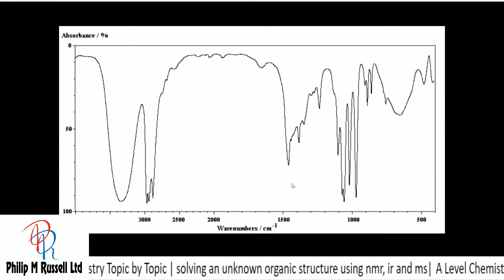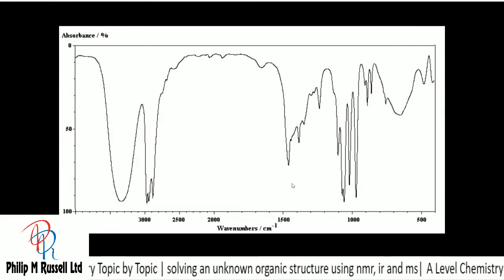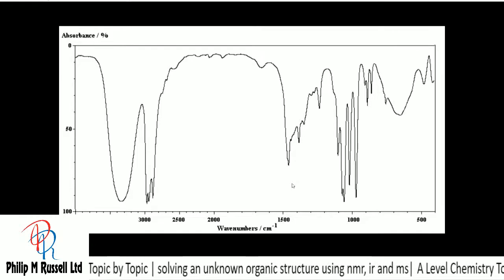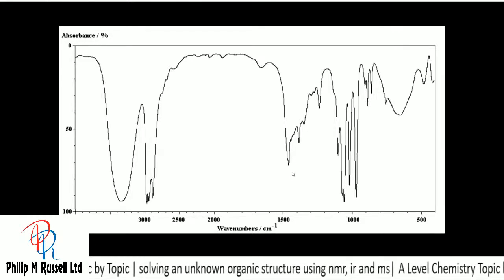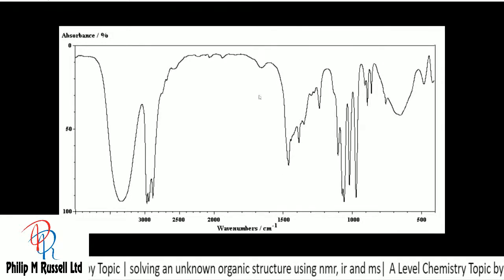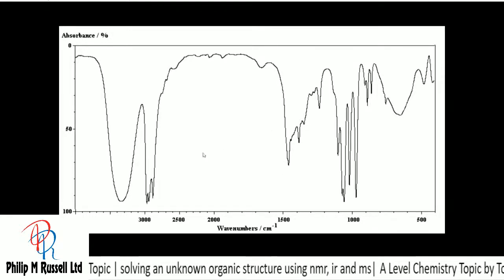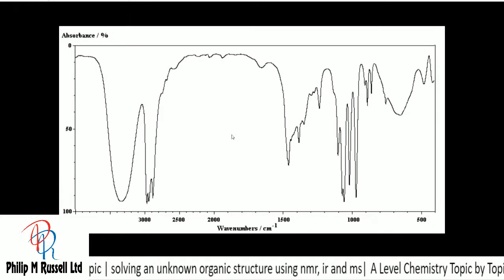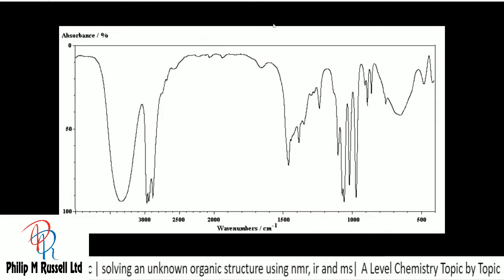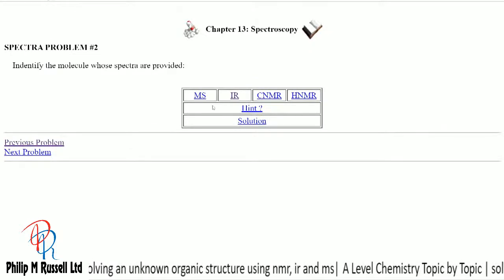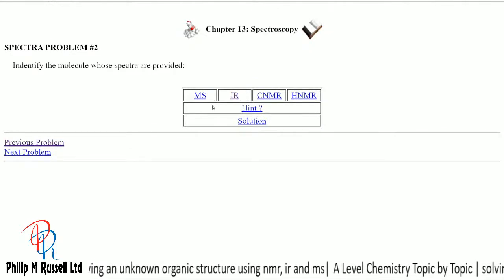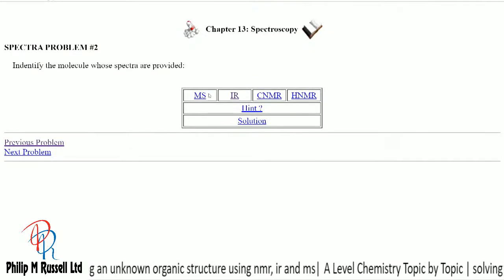So we're looking at probably some alcohol of some sort. We don't know yet, but it's looking like an alcohol. Probably not with a double bond, but probably a straight chain. Right, so now we know what we're looking at. Now it's to determine the chain length, which is the mass spec.